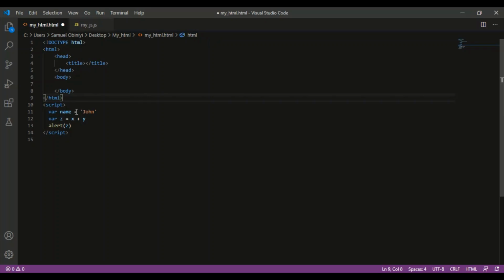And so lastly, let's talk about comments. What is a comment? A comment is what you use so that when your scripting language is interpreting your code, as soon as it comes to where you've created a comment, it will jump over it. Now the good thing about commenting is that it allows you to write whatever you want on that line, and you can use it to create documentation, so that as I'm writing my code, I can just create a reminder. For example, when I want to write a comment in JavaScript, I use this sign, two slashes. As you can see now, it has turned green, and when I use these two slashes, I can now write anything.